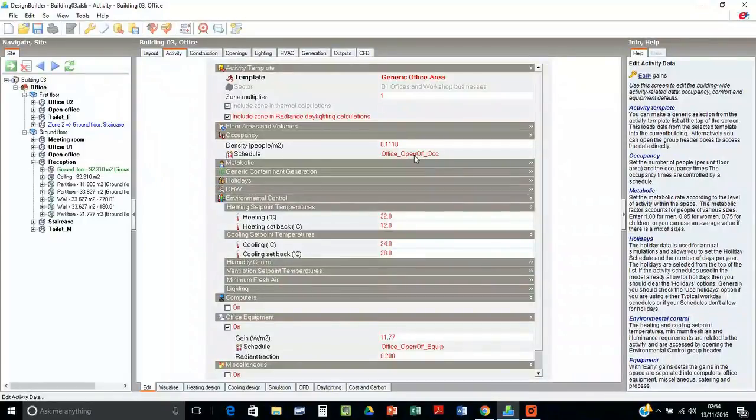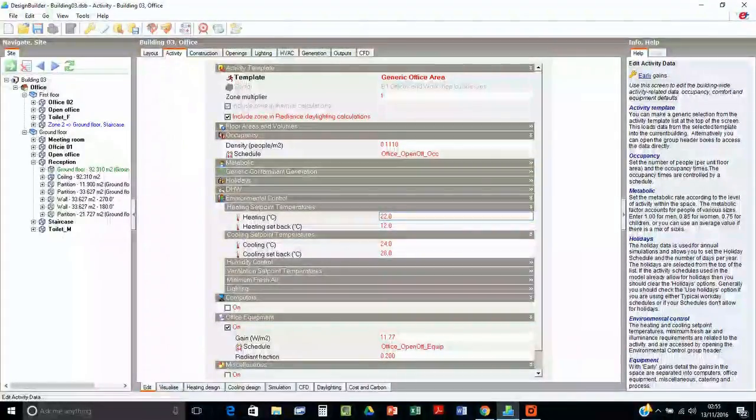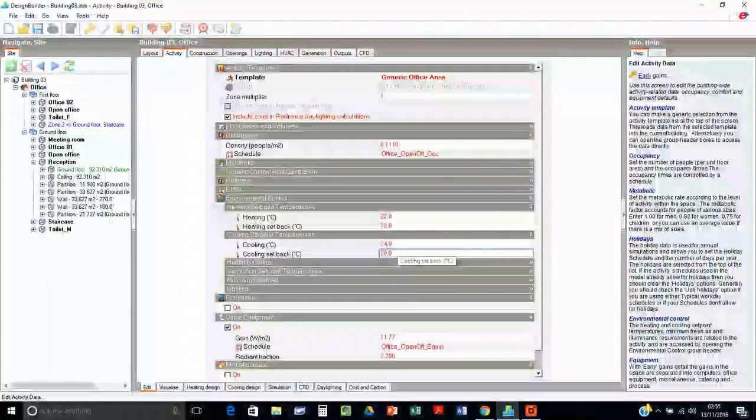We have selected the open office occupancy layout, and density is 0.111 people per square meter. The heating set points are 22 degrees Celsius, and the heating setback is 12 degrees Celsius. In case of cooling, we have 24 and 28 degrees respectively.